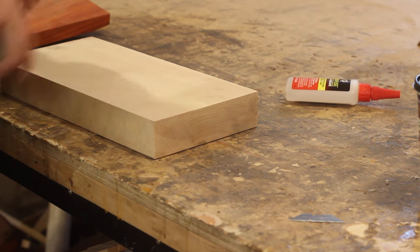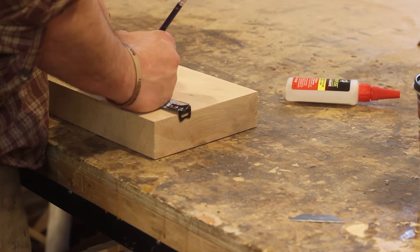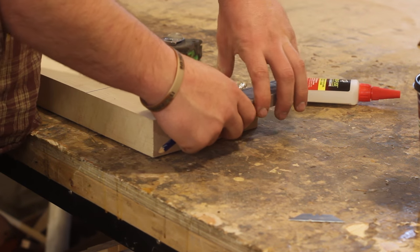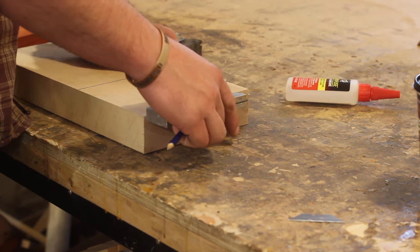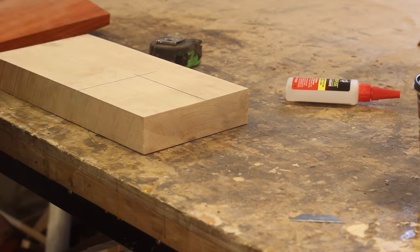So what I'm doing here is going through some materials. What I've got is some hard maple and some padauk. Padauk is that naturally occurring redwood that you see there. I use it on a lot of my cutting boards, and it's got some cool figure, and it goes really well in contrast with that hard maple. It's a dense hardwood, so it should work well for this project.